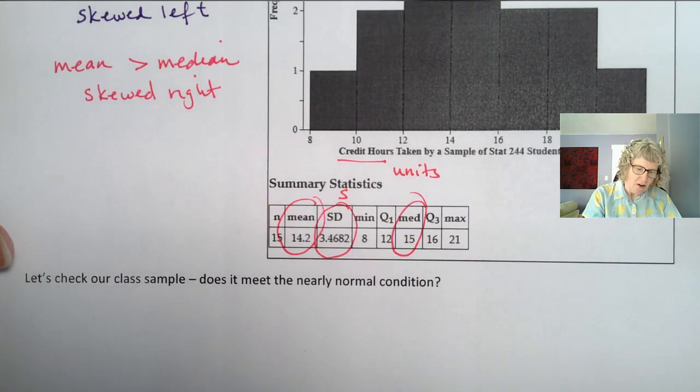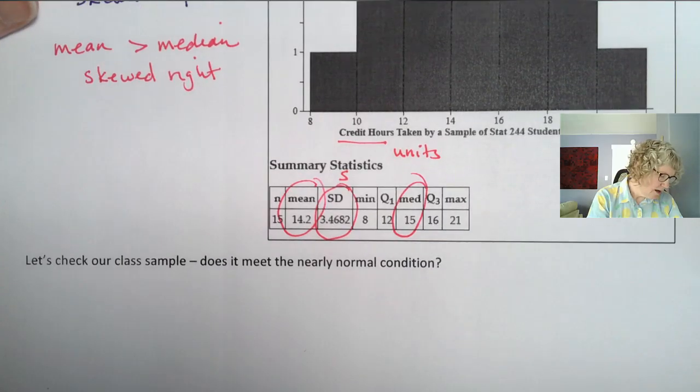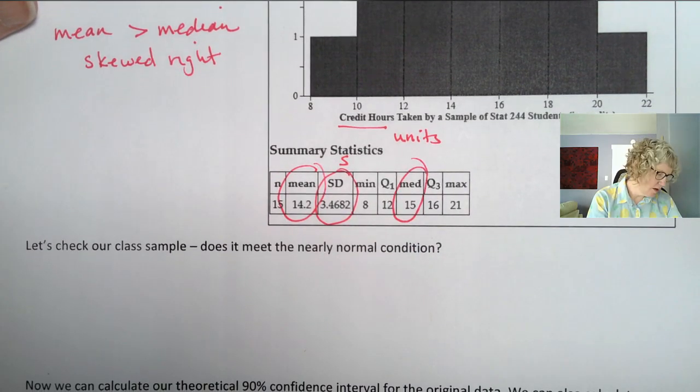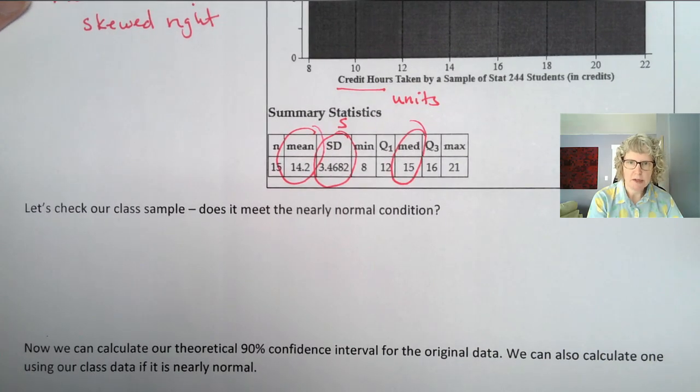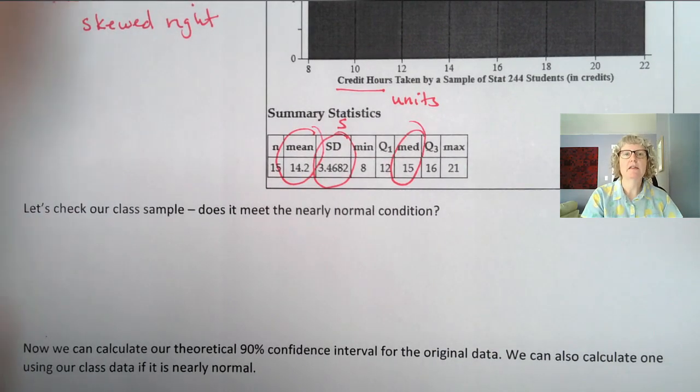Okay. Alrighty, so then I think I'm going to go on. This one's getting kind of long, so I'm going to do the formula in the next video. We'll actually do the formula for the confidence interval. Now that we've checked all our conditions, we'll go ahead and do the formula.